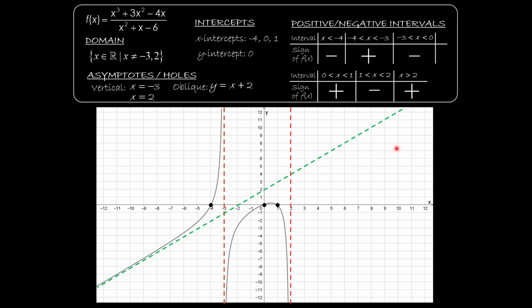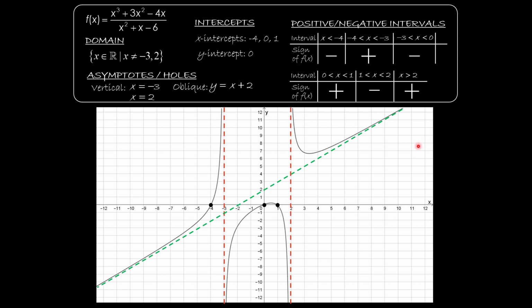Okay, and then last but not least, we need to deal with x values greater than 2, in which case our function should be positive. So we're going to be positive up here, but we have to follow our vertical asymptote, and as we approach the ends of our graph here, this linear oblique asymptote. So how do we do it? Well, we have to stay positive, right? So we're not going to be coming in from the negatives or anything like that. We must be coming in from the positive values along that asymptote, and then eventually start to approach that linear oblique asymptote, staying positive the whole time. So that's what we get.